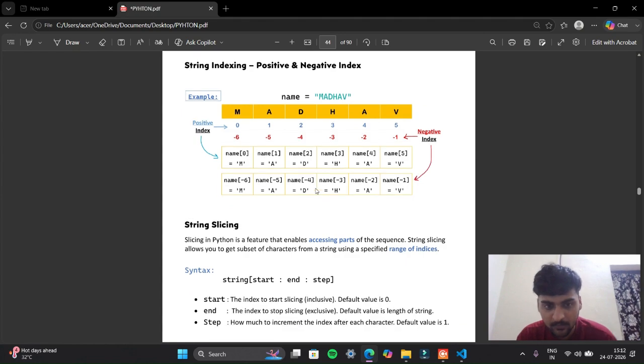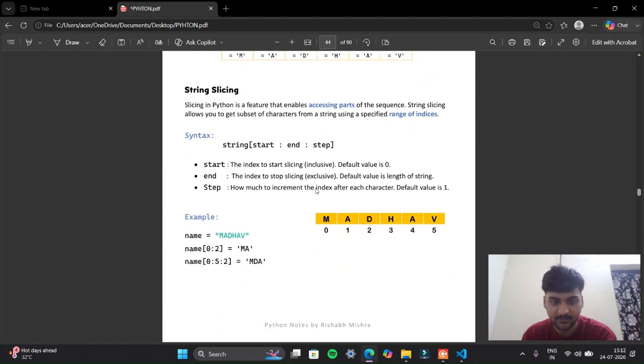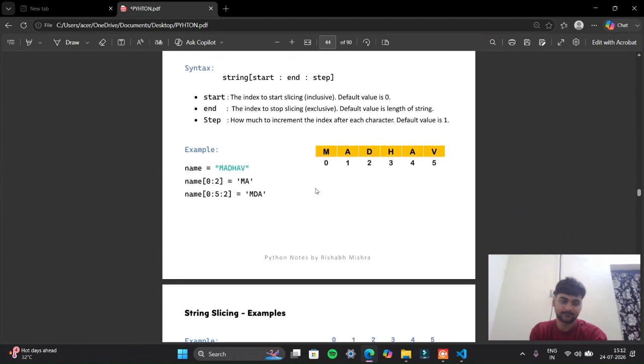Okay, this is string slicing, string index.